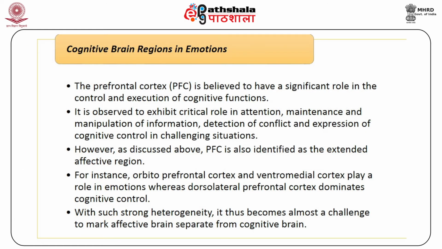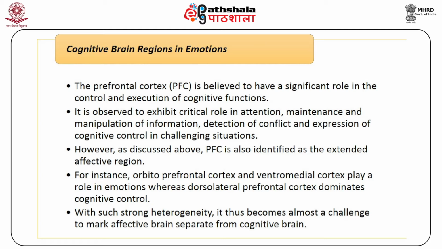Cognitive brain region in emotions. The prefrontal cortex (PFC) is believed to have a significant role in the control and execution of cognitive functions. It is observed to exhibit a critical role in attention, maintenance and manipulation of information, detection of conflict, and expression of cognitive control in challenging situations. However, as discussed above, PFC is also identified as an extended affective region. Various PFC territories such as the anterior cingulate cortex, orbitoprefrontal cortex, and ventromedial prefrontal cortex are involved in emotions. Nonetheless, the recent literature focuses on a robust role of PFC in cognitive processes.